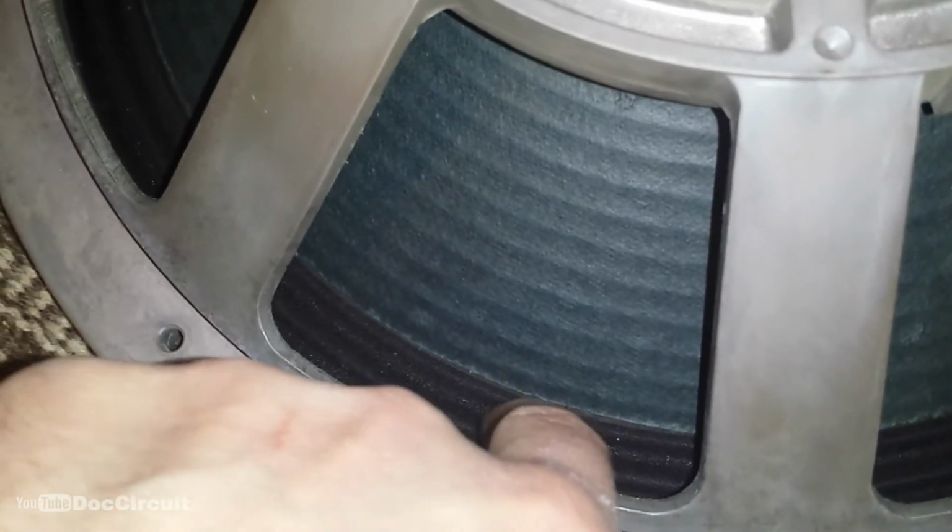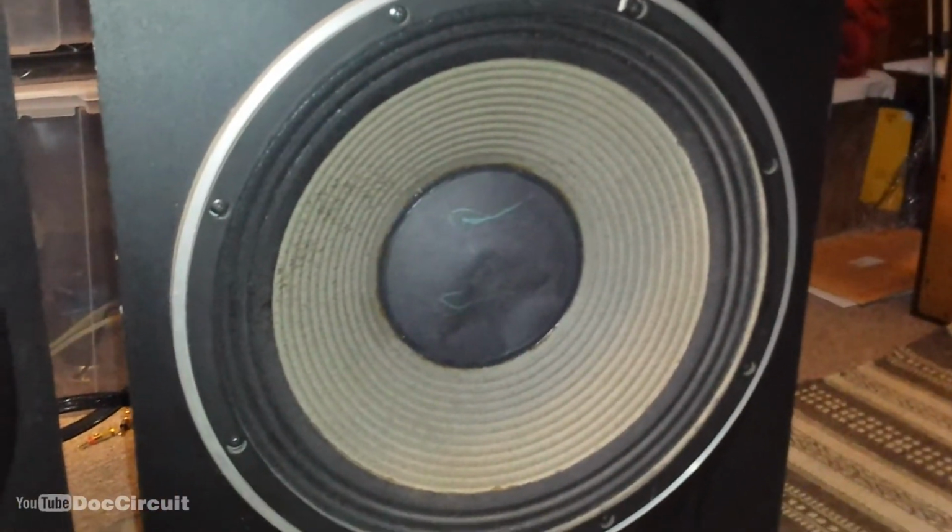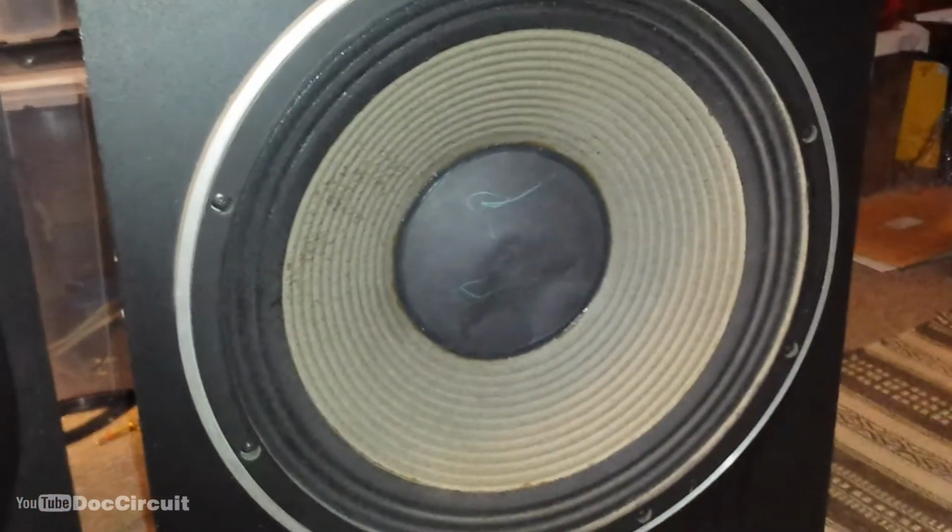This is something else. It's like a stiff material, and the fact that the dust cap has been replaced with a larger one confirms this has been refoamed. When you refoam a driver, you take out the dust cap, put spacers in, refoam it, remove the spacers, and put a newer, larger dust cap on. At least you normally do, and that sort of confirms it. And what really seals the deal is if you look here, you can see it's been cut, and that's the new surround. So fortunately they are original Pioneer bass drivers, but they've been refoamed, or in this case re-surrounded.